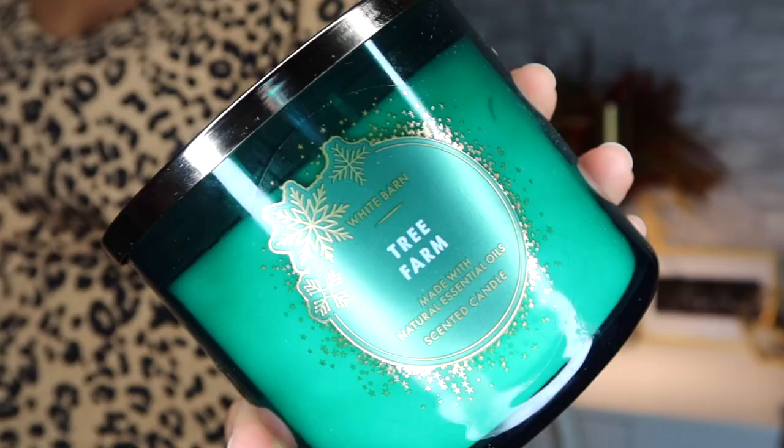Whenever they have their Christmas sets back in stock, which will be at the end of next year, they may have a few left from their semi-annual sale online. Definitely Winter and Marshmallow Fireside — you guys should get your hands on both of those. I really like this one here. This is Tree Farm. Just look at the packaging — it's so pretty. The fragrance notes are Crisp Pine Needle, Warm Cedar, Spice Apple with Natural Essential Oils. It has a spicy smell, like clothes and eucalyptus mixed together. Smells so good. This is also one of my favorites — I recommend you guys trying this one out.